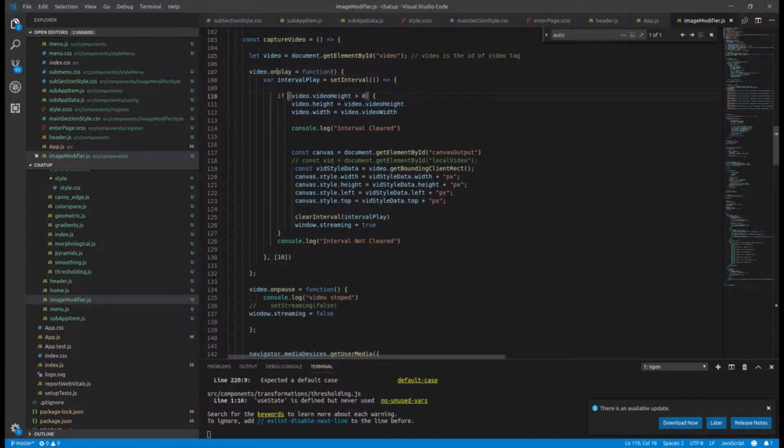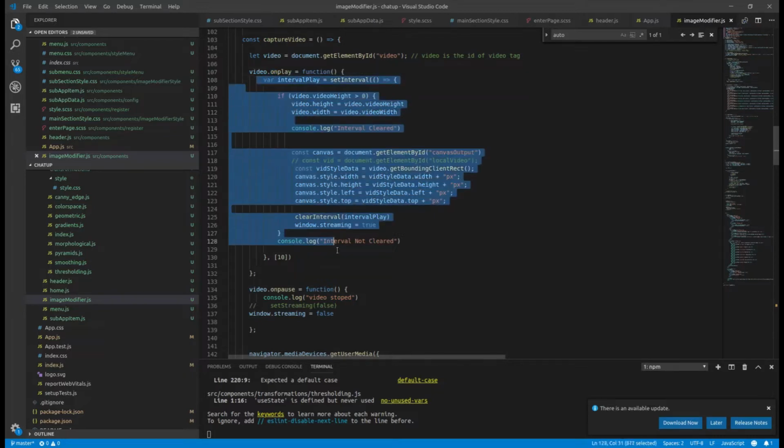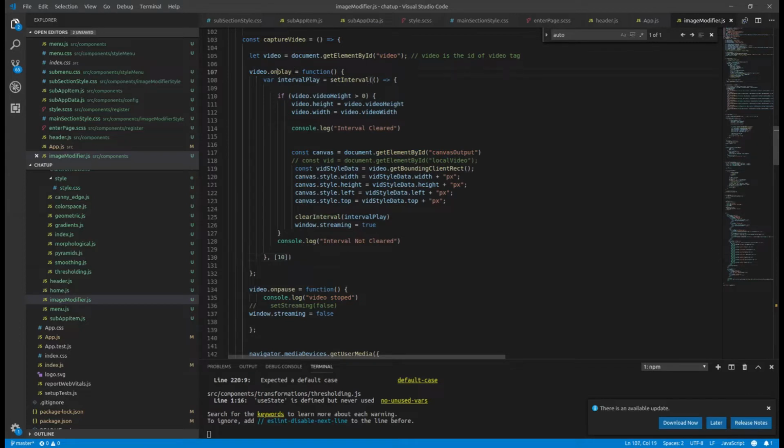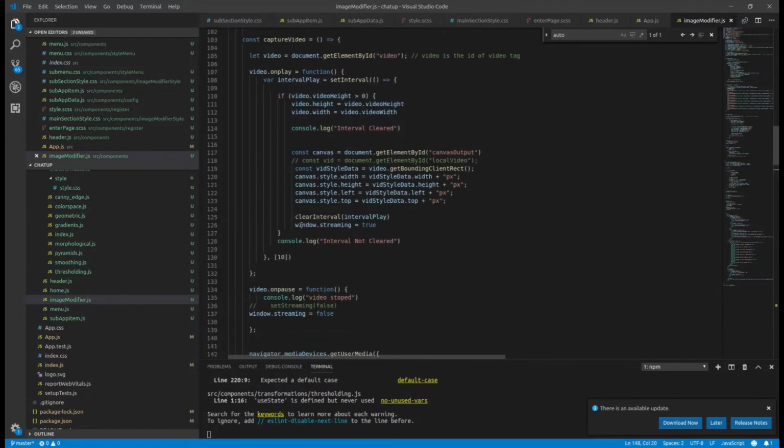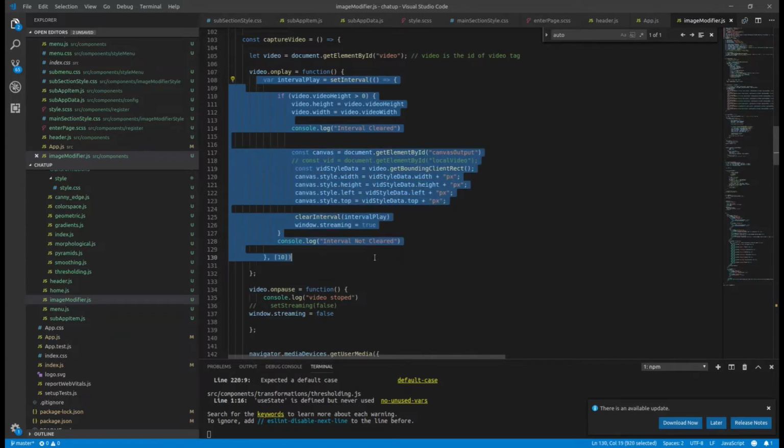So when the onPlay event is triggered, this code is going to be triggered, and the onPlay event is triggered when we call video.play. Okay, so let's see what happens when we click on play and we trigger the event handler.